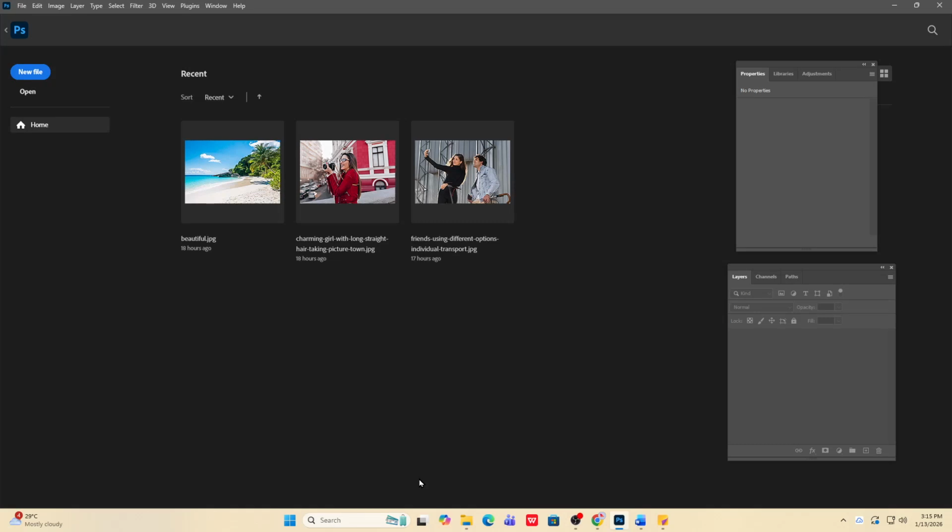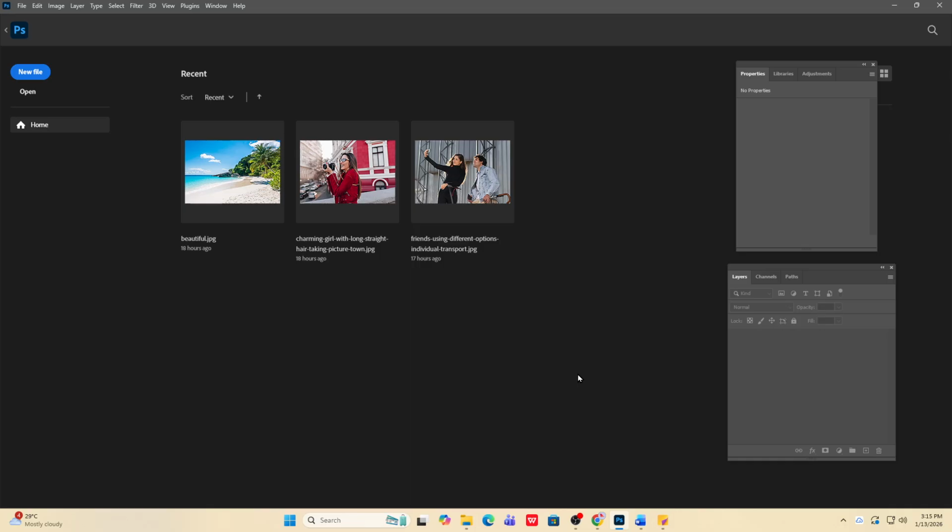In today's video, I'm going to teach you how to clear recent files in Photoshop CC. If you've opened a project you'd rather not have show up in your history, or you just like keeping things tidy, this quick tutorial will help you clear your recent file list and, if you want, prevent Photoshop from saving those entries in the future.